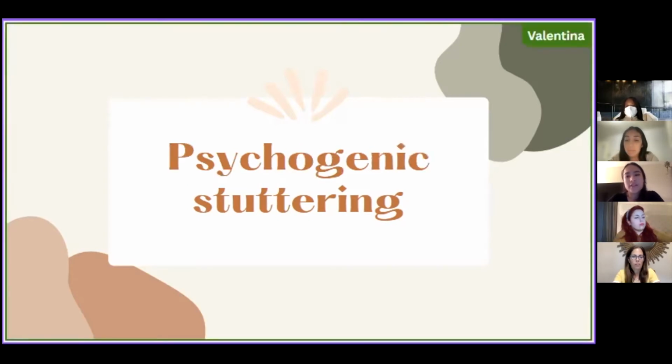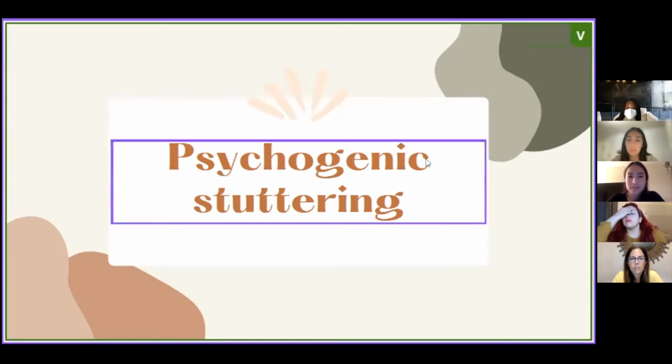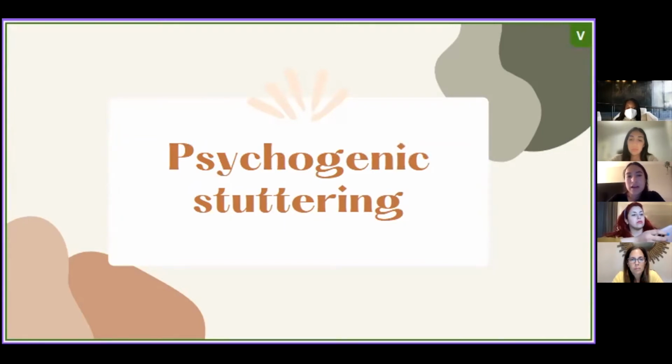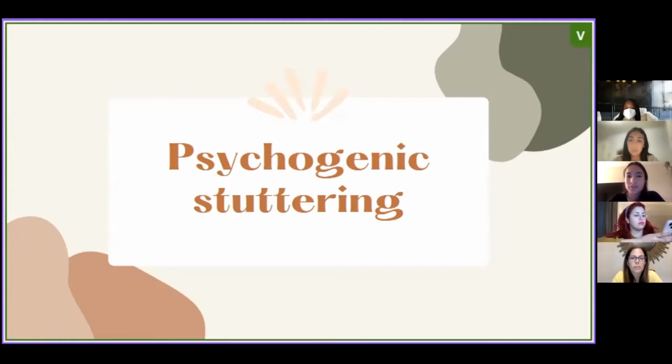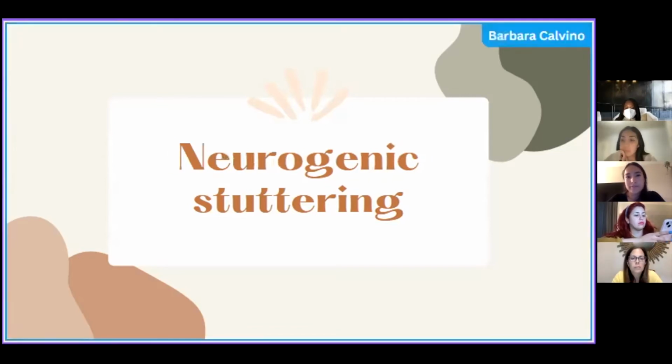So psychogenic stuttering is referred to as disfluency that is acquired later in life, which is linked to an emotional trauma or a psychological problem. Another term that was previously used for this was hysterical stuttering, but it was discarded due to its sexist and derogatory connotations. The author does recommend that this term is used even if a psychological condition has not been diagnosed, as long as there's evidence that the disfluency began due to a psychological problem or an emotional trauma.